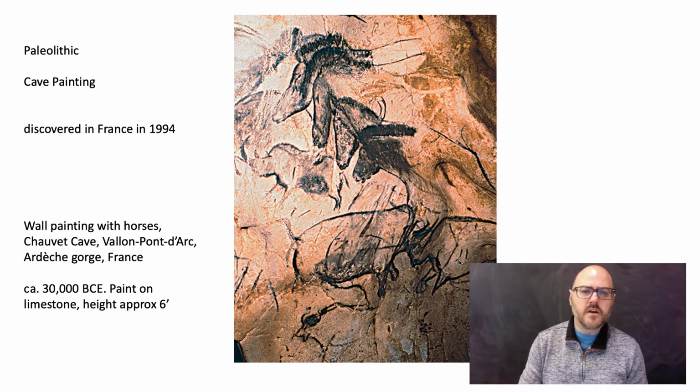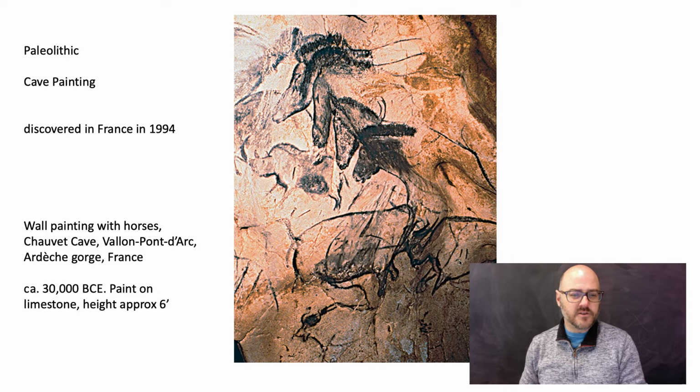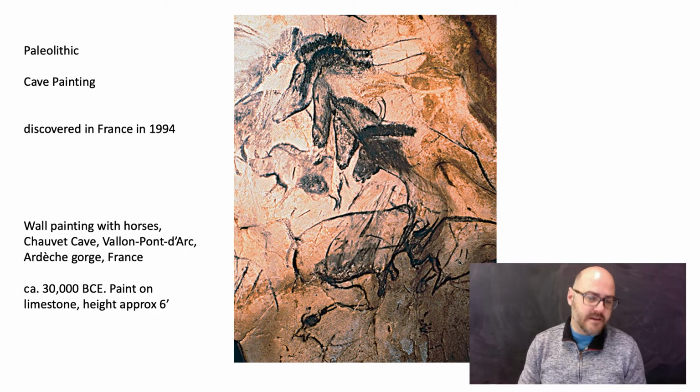So one of the things that we know about these caves, and it's important to make note of, is that they were in a place where the cave dwellers didn't live. They lived in the front of the cave, and these were far in the back, in the recesses of the caves. So we know they weren't just to decorate their habitats or their home. It was more than that, right? So possible motivations. Obviously, if you're a hunter and a gatherer, animals are very important to your ability to survive, and so that makes sense for animals.